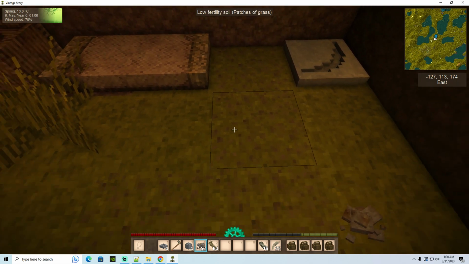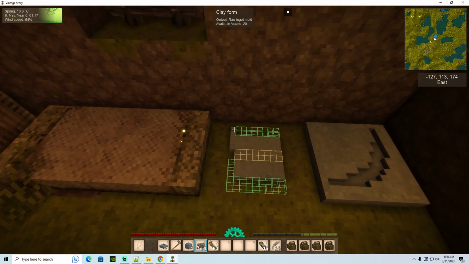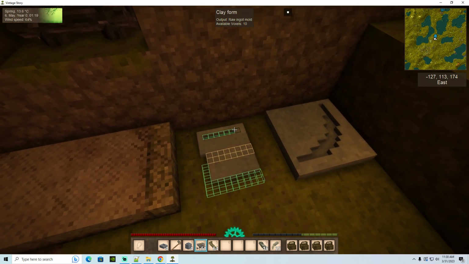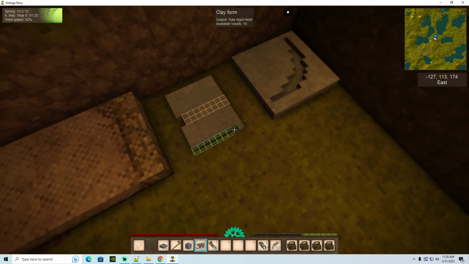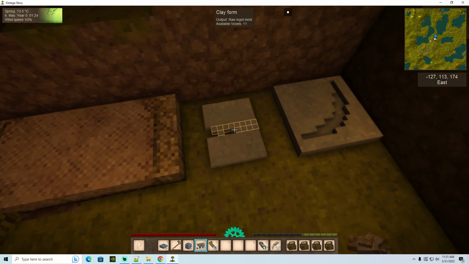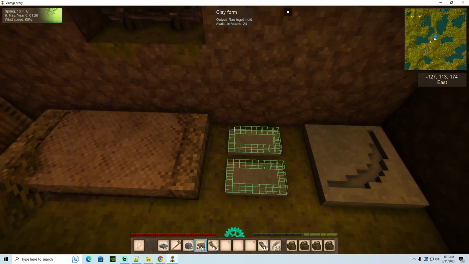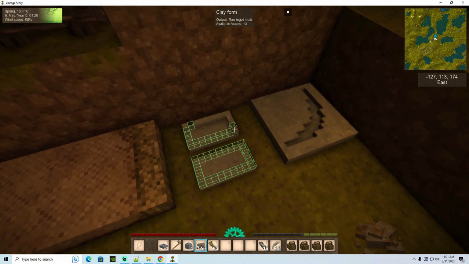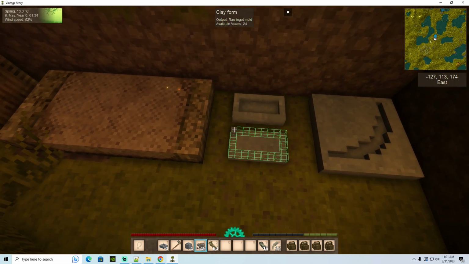Alright, so what else do we have? Alright, so that was for... Oh, we don't need flower pots. So that was for crucibles. We need raw ingot molds. We're going to make four of these as well. Yeah, we still have 50 clay. I only grabbed two stacks. I don't think I have any more in my inventory. But I definitely want four of these to start with. We're going to make a lot more, but we'll start with four.